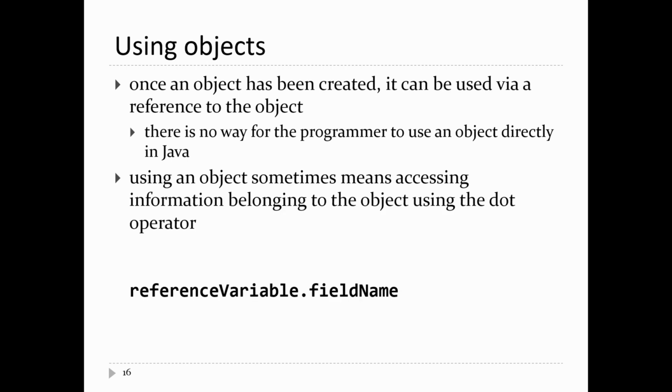Sometimes objects will make their data publicly accessible to everybody. A little bit unusual, but sometimes this happens. It happens in assignment 2. So in assignment 2, you have to use one of these objects. If the object makes its data available, then you get access to its data in the exact same way. The data stored by an object is just stored in variables that belong to the object, so they have names. To get to the variable, you write the object's variable name, dot, and then the name of the variable belonging to the object that you want access to.